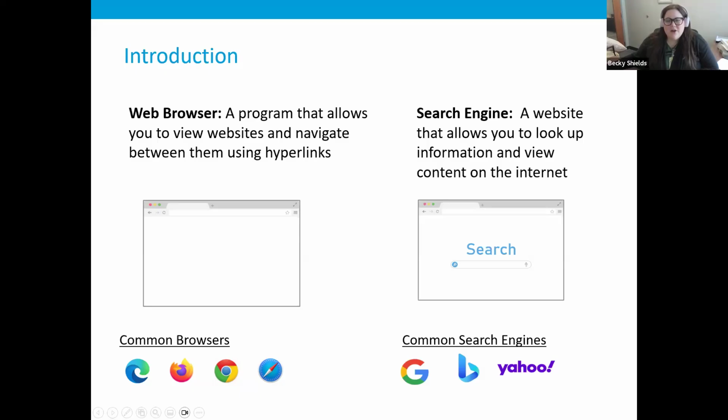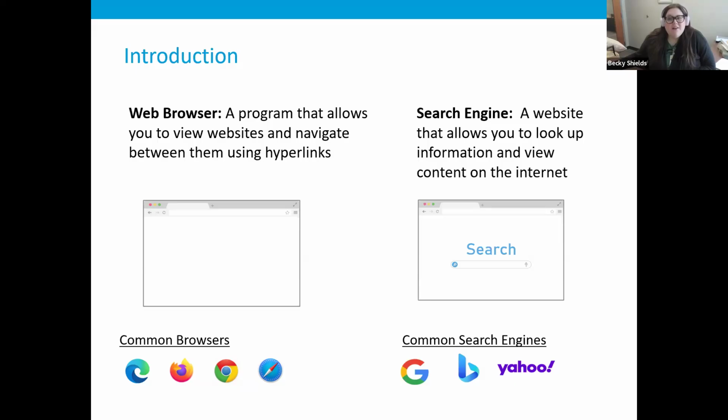The reason we're talking about these two terms, web browsers and search engines, is because the internet is a global network. It allows people to share digital information with one another.